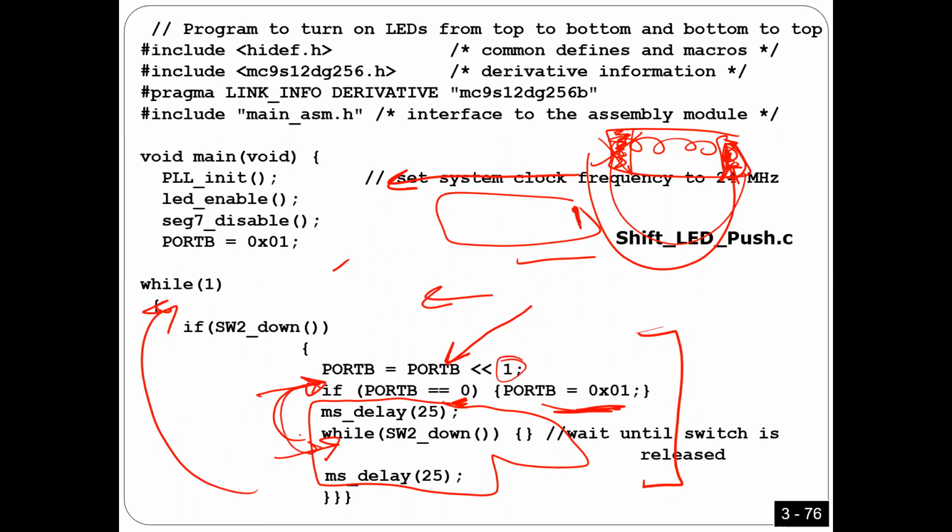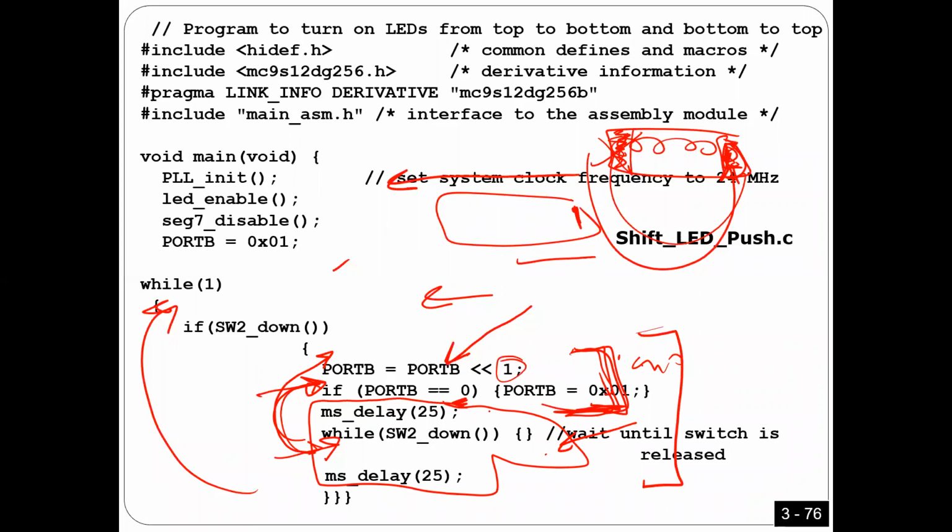I put it here. My answer is it doesn't matter, because I already took the action. Then I'm going to freeze the program here until you release.